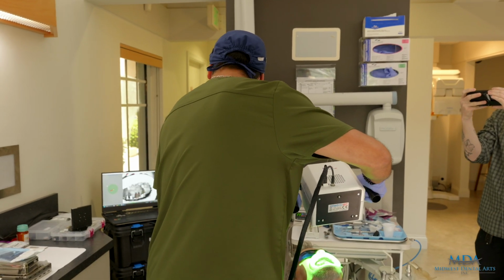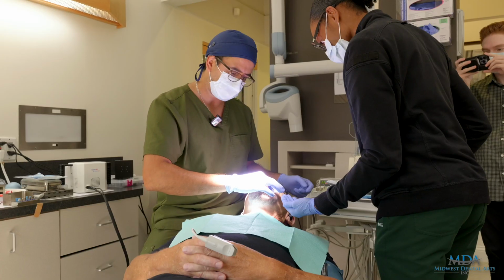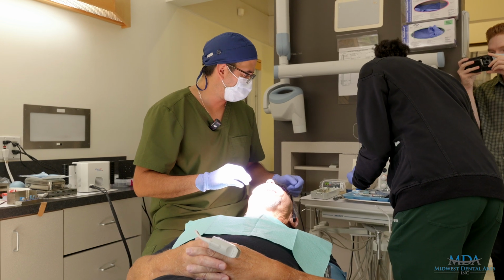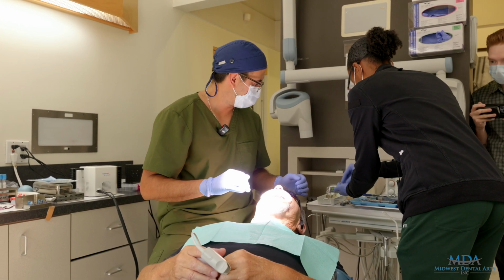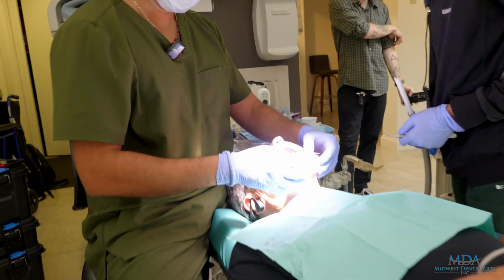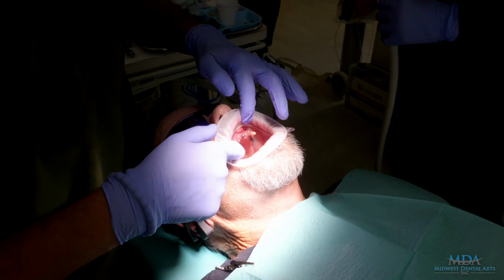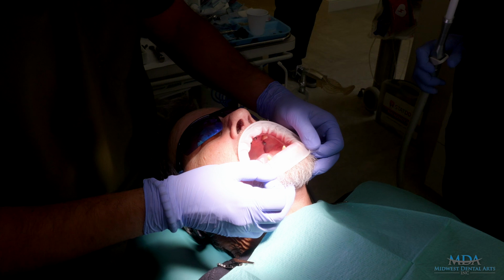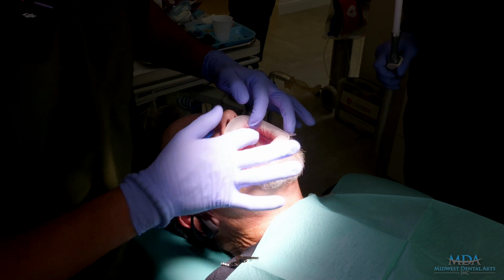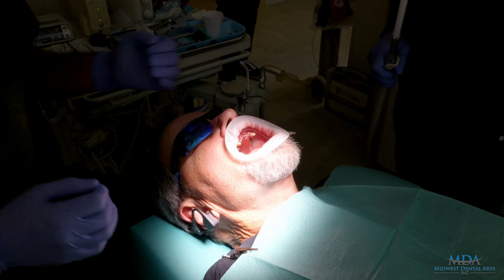There we go. Right there's perfect. And that's it. 4 implants. All right. And now we're gonna go back with the healing caps, and then we're gonna do tissue scans, and then we're done. Now, here, if you come look, we have the teeth still in place that need to be extracted. We have the biomarkers or scan bodies for our tissue scans. So all we need to do now is just get a nice upper and lower scan, and with that we can start our design.